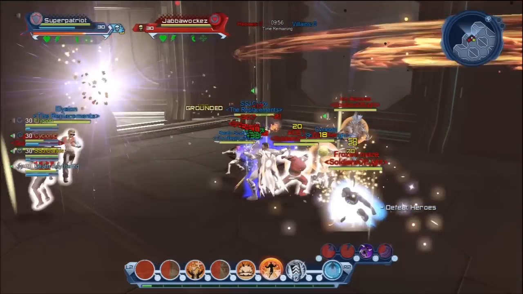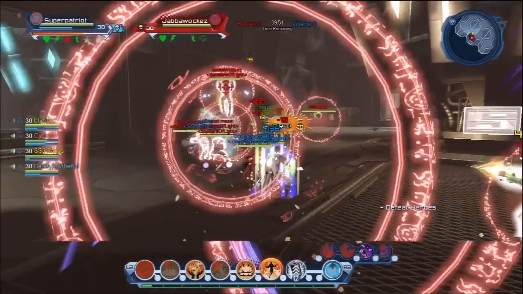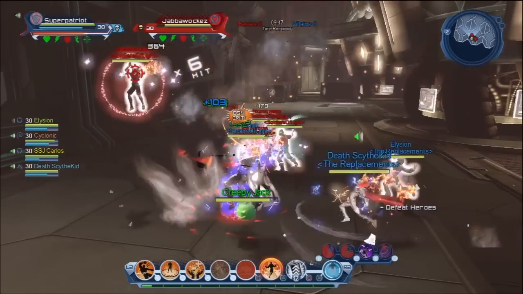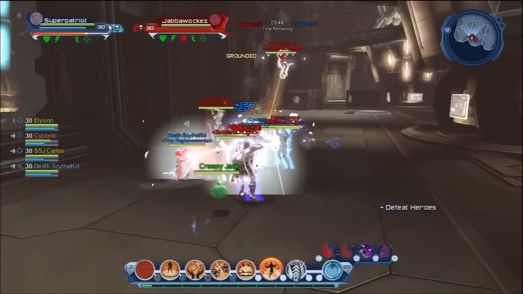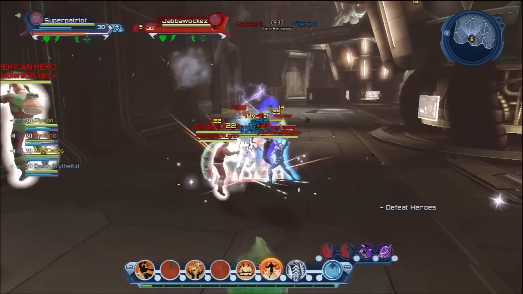Obviously, super speed is the movement mode of choice for competitive, simply because it's a lot easier to kite around on. Although, with the current mechanics of the lasso and all that, you put a good ground on it, like I did Jabba right there, you'll see that that's very effective.